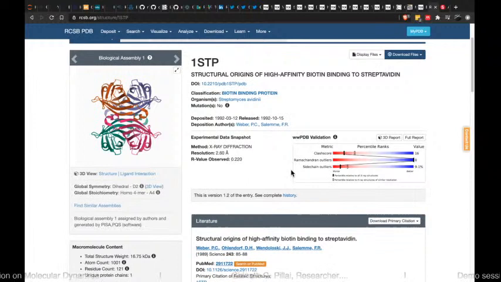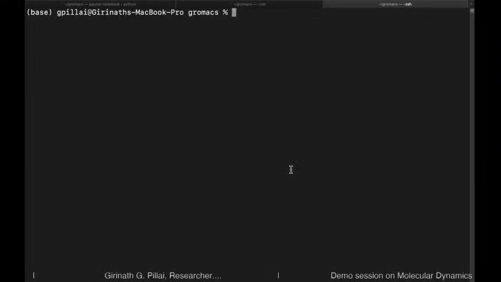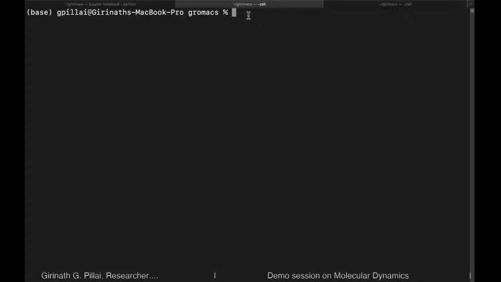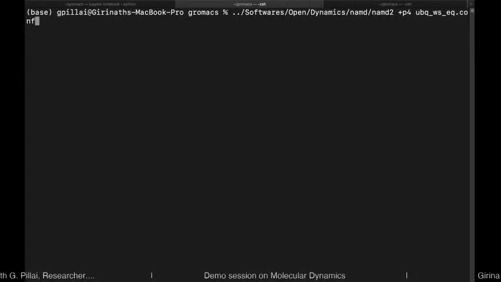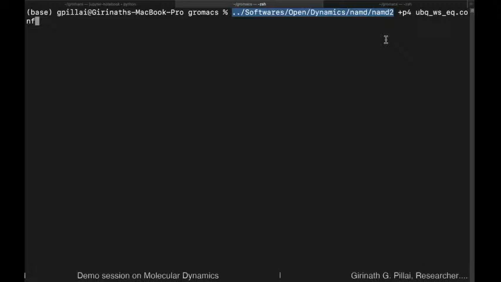So quickly I am going to the command line. Yes. So coming to the command line, as I told you, NAMD you have to run in the command line. But as I said, it's super easy. So let's see how this command is being taken. Don't worry about the lengthy sentences. I just took my path of where I have installed my NAMD. There's nothing like installation for NAMD. Basically, you are extracting the downloaded file. That is called installation. So there will be a file called NAMD2.